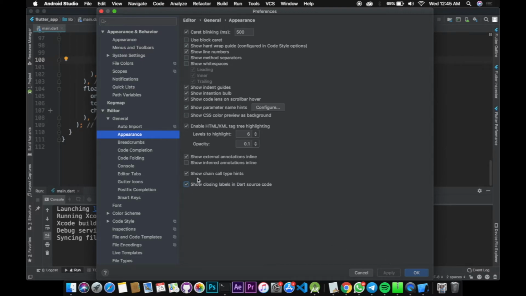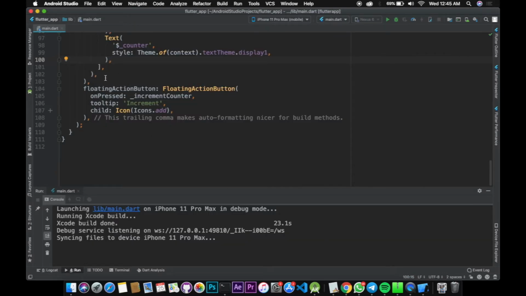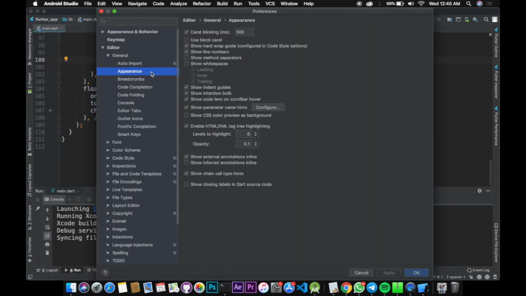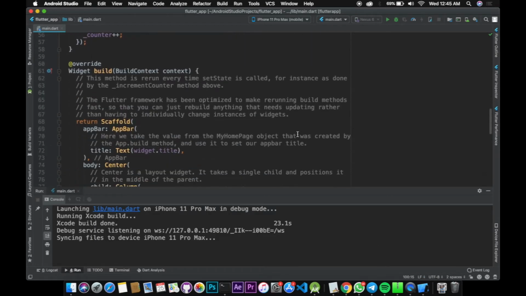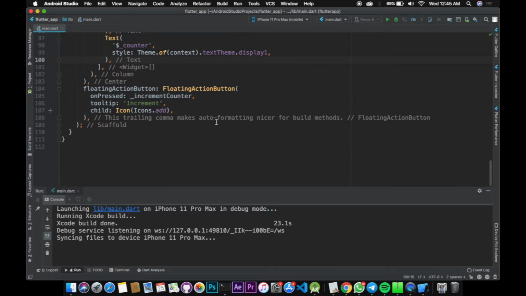On applying this, it shows. Now there are no closing labels over here. I prefer to have the closing labels to know where it ends, so it will be less messy. We could understand the code more easily.